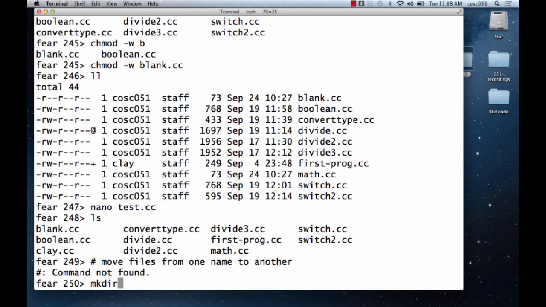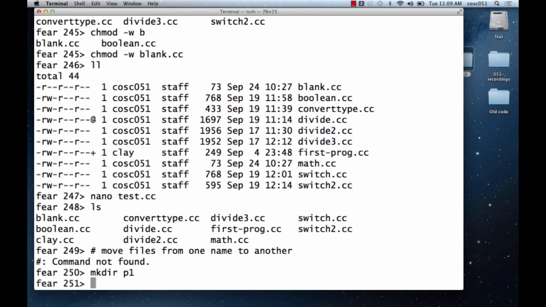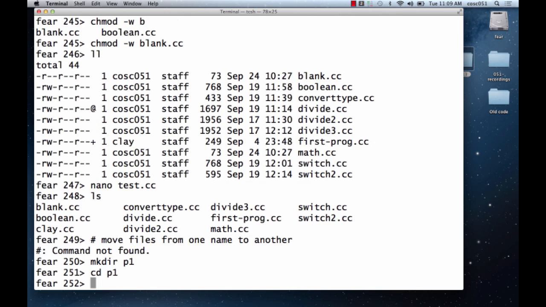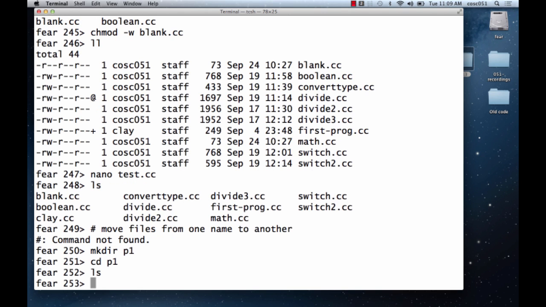The other thing is if you want, you can make a directory on the machine we're working on. That's mkdir for make directory, and you can do something like p1, cd p1, and now we're working in a directory that we've created just for our project. So on the CS class machine, create directories for each project, cd, which is change directory, into that directory, and then do all your editing there. You look startled. More hands are going up. I'm scared. Yes.